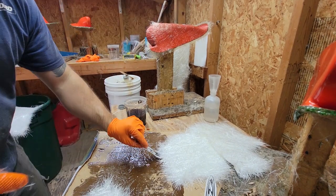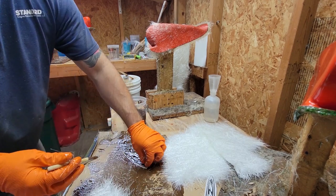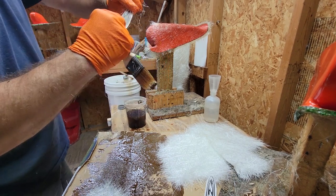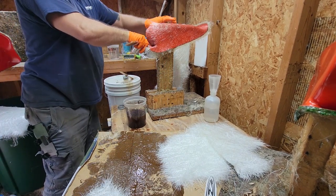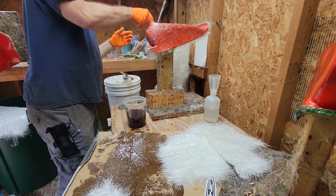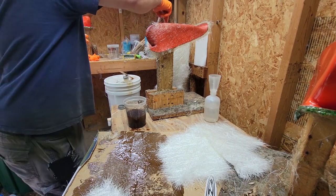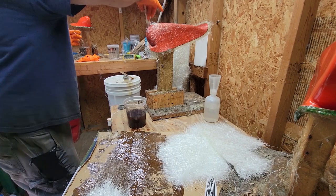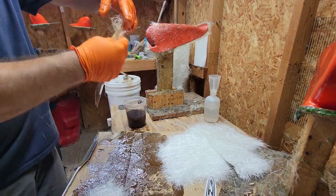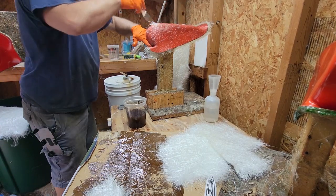Now, what I like to do, and you guys can do with your own logo, I just take a printed piece of paper, wet it with resin, set it down, take all the bubbles out, and then just put a thin piece of fiberglass over it. And then when you pull it out, your logo will be fiberglass in the part. So I can take this little thin piece, which is just the leftover, pulling all the other stuff.